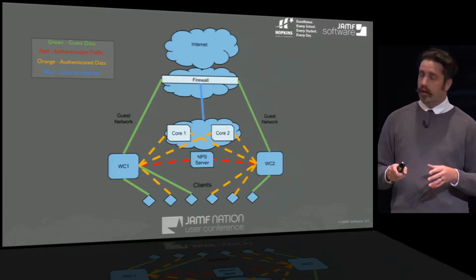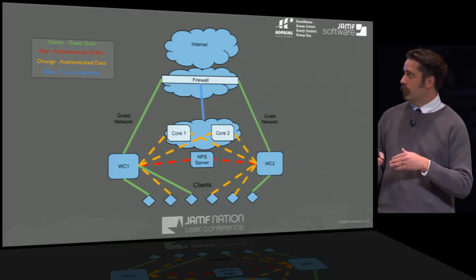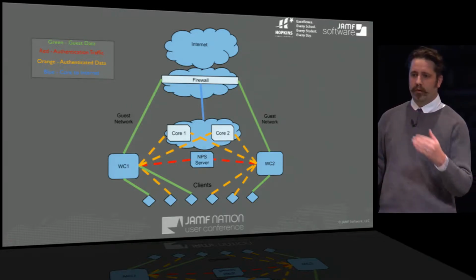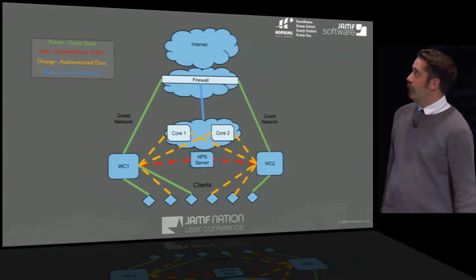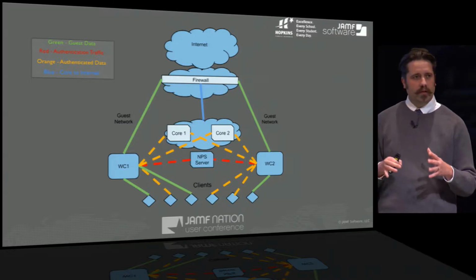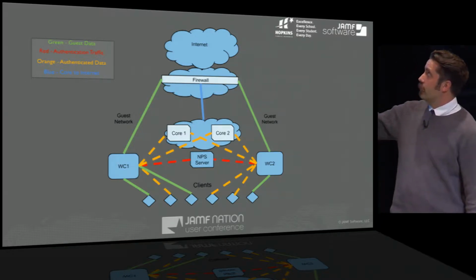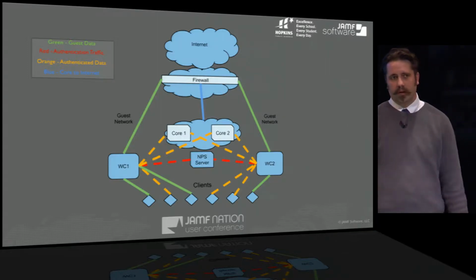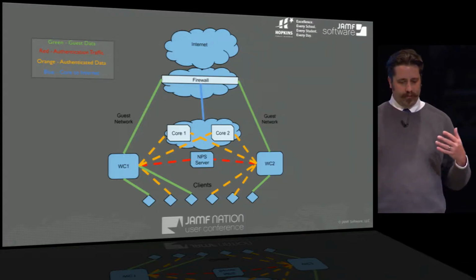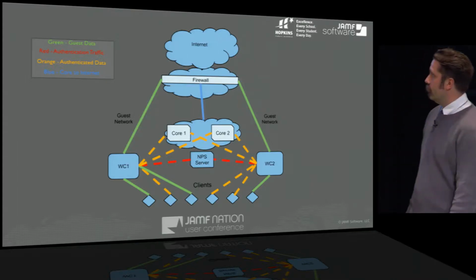If you're a client trying to authenticate, it's the yellow traffic. So you'll go from your access point to a wireless controller to the Radius server, back around, get your authentication, and then you can touch everything as if you're on the secured network. You'll see our cores have a cloud around them, as well as our firewall. That's just to show redundancy. Those are essentially cloud devices. It's a cluster. One of them can fail. Everything still works as normal, hopefully.